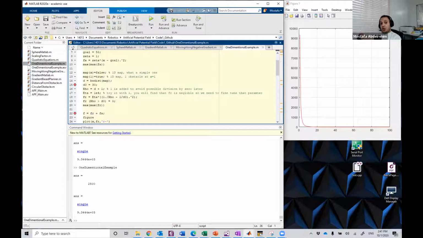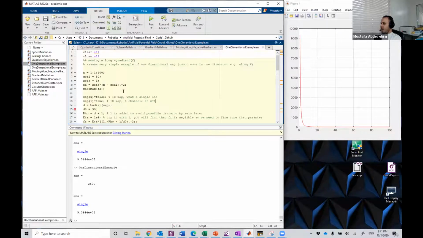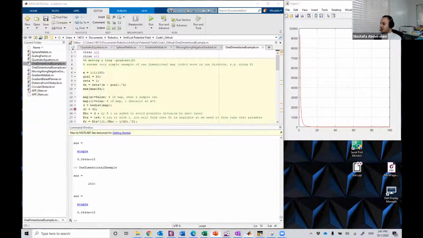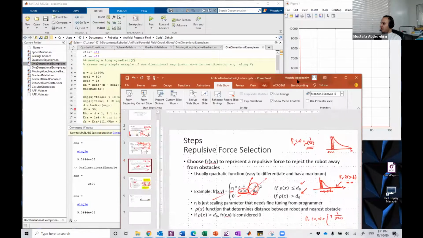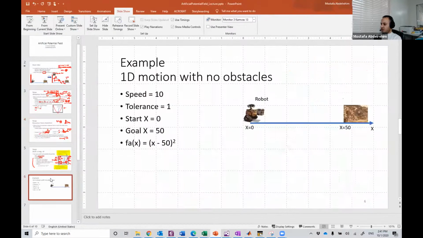So the first thing we're going to do today is to extend this example a little bit further to include just one obstacle, just one. We have the same example, exactly the same, but I added an obstacle at 0. I didn't draw it, or I forgot to make a slide for it, but it should be the same slide as before, like the slides of the last lecture.